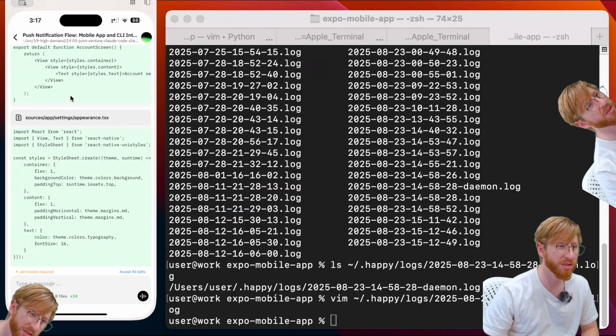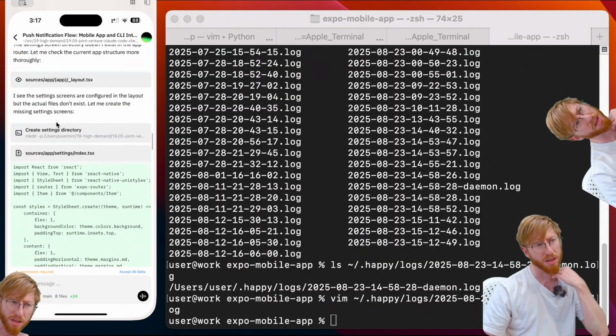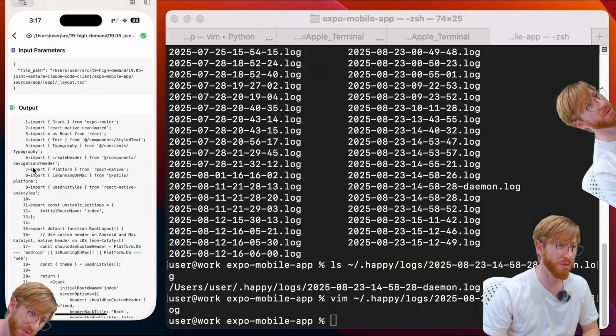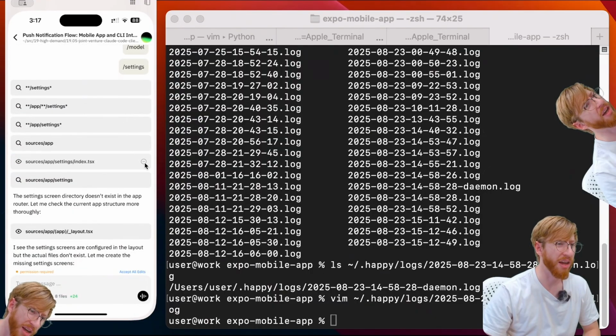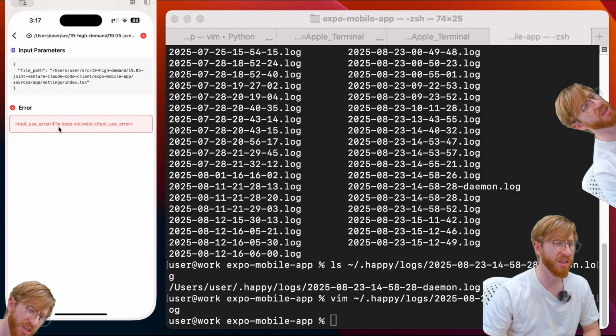Okay, the scrolling here is broken again. Interesting. That could just be me. Terminal command. This is reading a file. Yeah, the tool call here can be much better. I don't know what this minus sign means. Did the tool call fail? Because I hear the tool call failed. The tool did not exist.